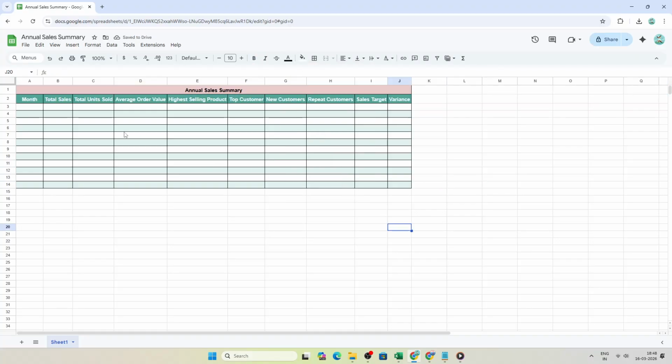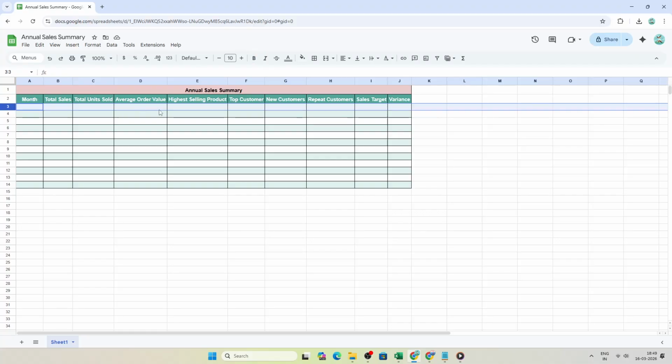Let's start with the method that's best for personal use, often called the make a copy method. Begin by opening a new Google Sheet and designing the layout you want to reuse. Add clear headers, include any formulas you'll need, and apply consistent formatting so every new file starts polished. Consider freezing the header row, setting number formats, and building sample formulas that reference the right cells. If it helps, add placeholder text instead of real data so the template stays clean.